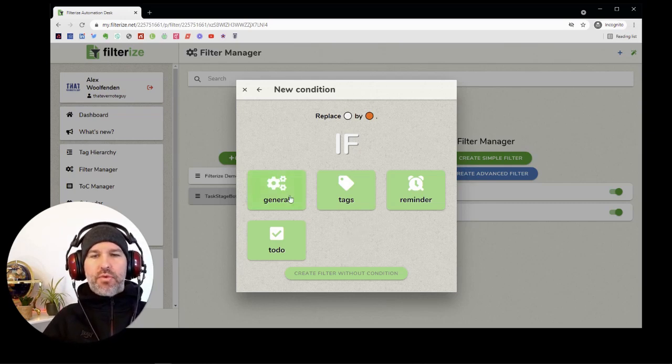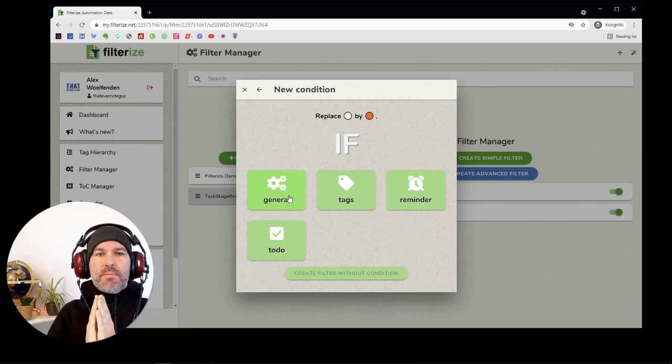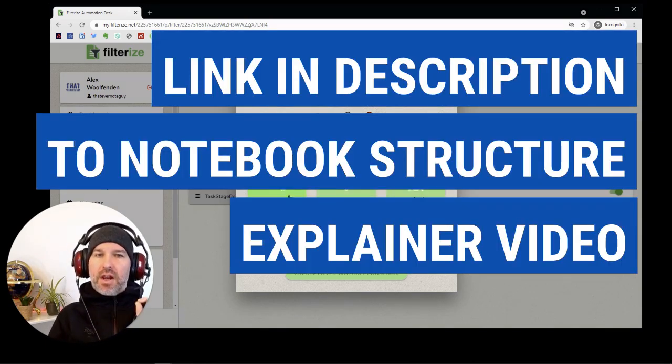So the if logic will be what notebook it's in. And I like to use this with the waiting notebook. So when I've moved a task from being untouched to somebody, it's with somebody else and I'm waiting for them to do something for me, then I like to put it into the waiting notebook, which we've discussed and covered in previous videos. And I like that to be visually represented by the orange dot.